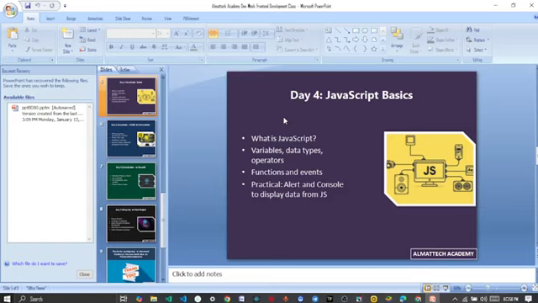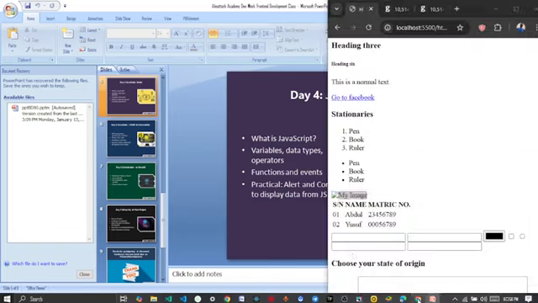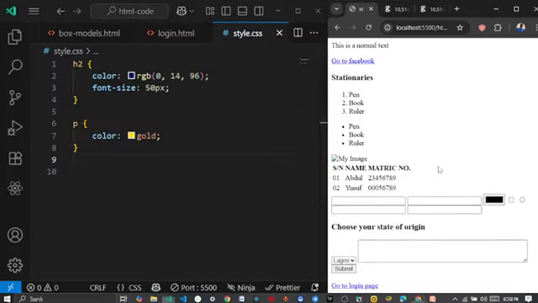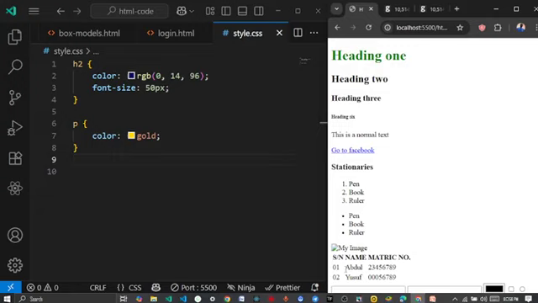It is used for adding interactivity to our website. For example, let me show something from this page we created. You can see this button, for example. Let me take us to this code bar. Look at this button now. If you want something to happen when you click on this button, like maybe you want to alert something, or display something that says form submitted, those things are no longer HTML or CSS work, they are now JavaScript work. It makes our website interact with the users, to make it fun to use. So that's what JavaScript is used for. Don't worry, when we start touching some of the things, you'll see a lot of the use cases of JavaScript.